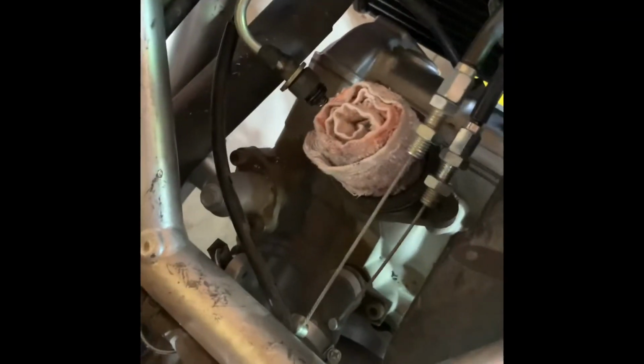And then make sure to disconnect the electrical harness and undo the throttle cables. On this bike it was some flathead water hose type setup on it. And then you can just pop the idle control off the bracket on the other side.